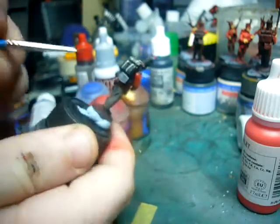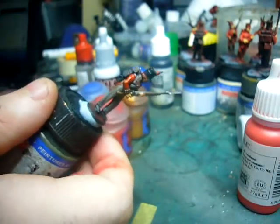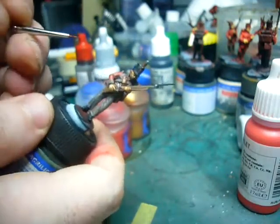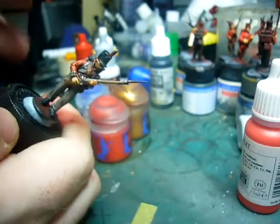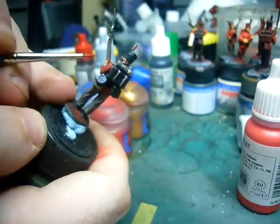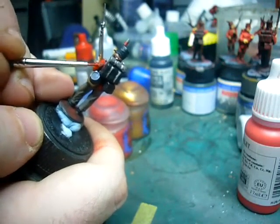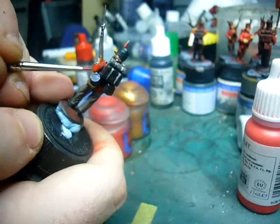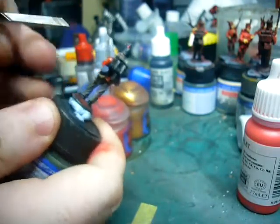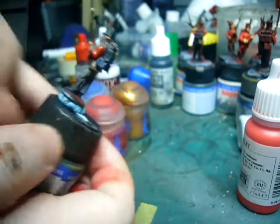It depends how far we want to highlight up. Some people like to go up to a scarlet or orange. Depends on how this turns out. I might be forced to go up to an orange or scarlet in certain places due to the lack of creases, just to add a little bit of transition, because I don't want it to be too monotone either. Begin to build up our colour.